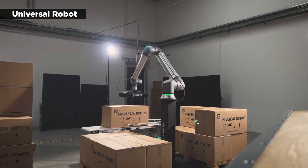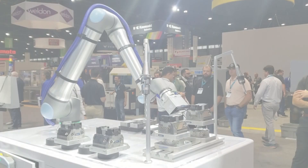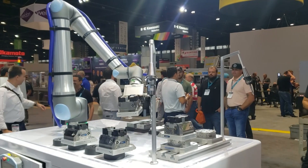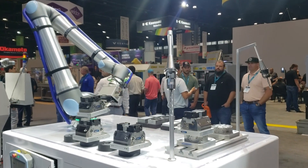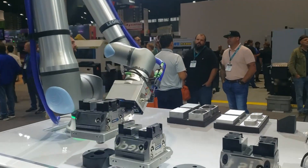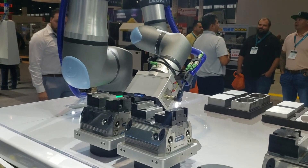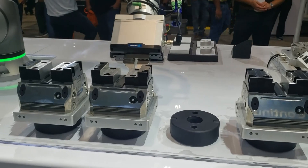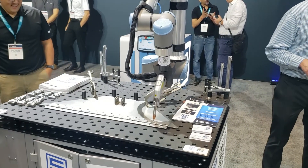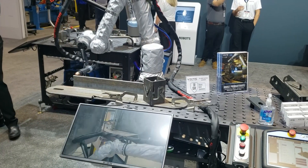Robot adoption has been relatively slow in the U.S., but small and mid-sized manufacturers are acknowledging a need-to-change strategy. Beck says if we don't change, factories will be empty in five years — and not in the lights-out manufacturing sense. In the booth, the UR20 was loading and unloading heavy machine fixtures that require a long reach. These weren't tech demos, but turnkey products designed by partners to fill an immediate need. UR's booth also featured a cobot welder from Hyerbotics and a cobot plasma cutting tool from Vectis Automation.